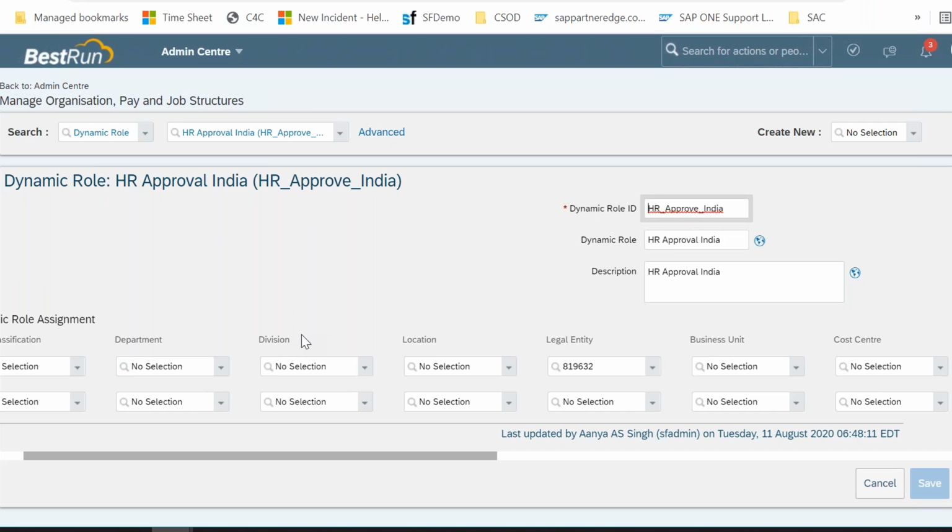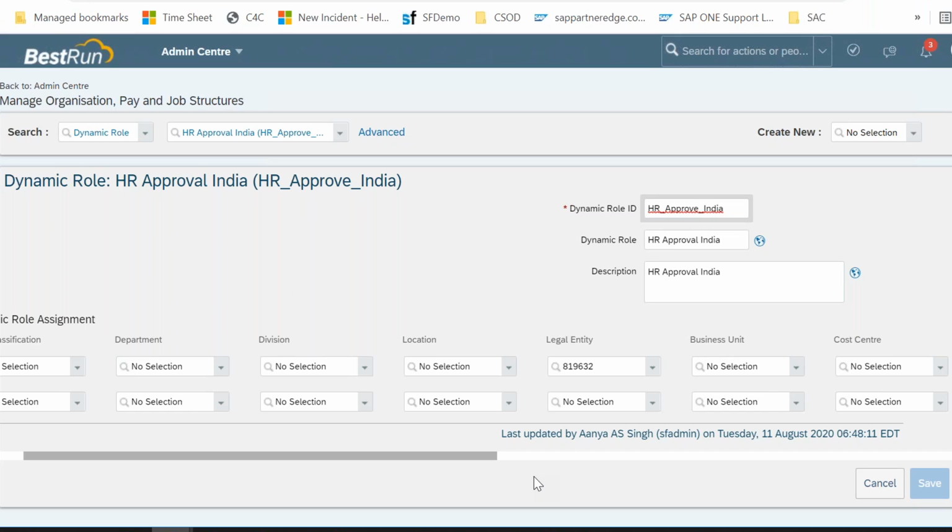Or you can say any changes that are happening in the system will lead to this workflow. I'll show you that. That's why I told you that we'll do it in two parts. So today we will just focus on how to create and how to manage it. Tomorrow I'll show you how to trigger it.